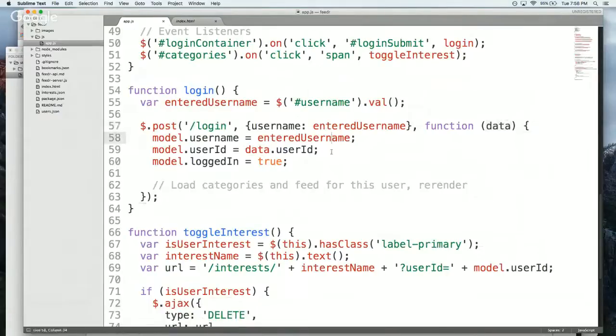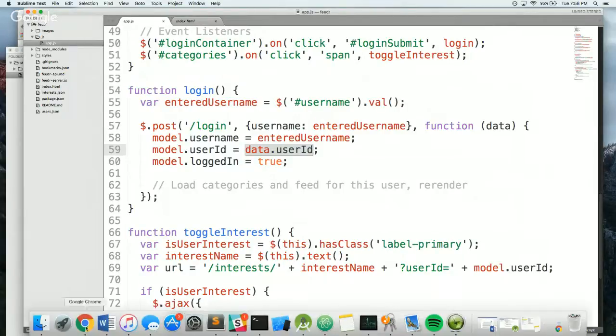So what are we going to do inside of this callback function? Well, we're going to update our model, because now we know that AJAX request has completed. We know that the user has logged in. And so we're going to update the model's username. We're just going to put in that username that they entered up here. We're going to update the user ID. We're going to grab that from the data object.